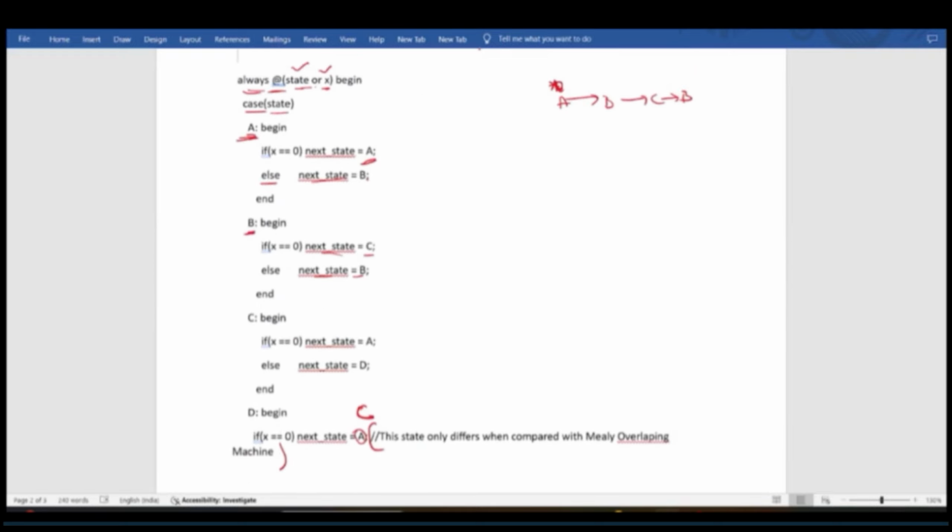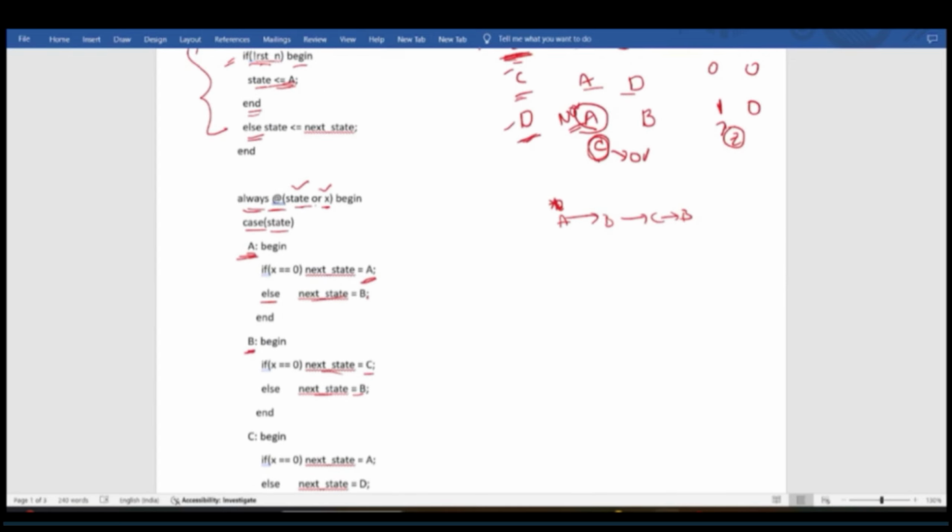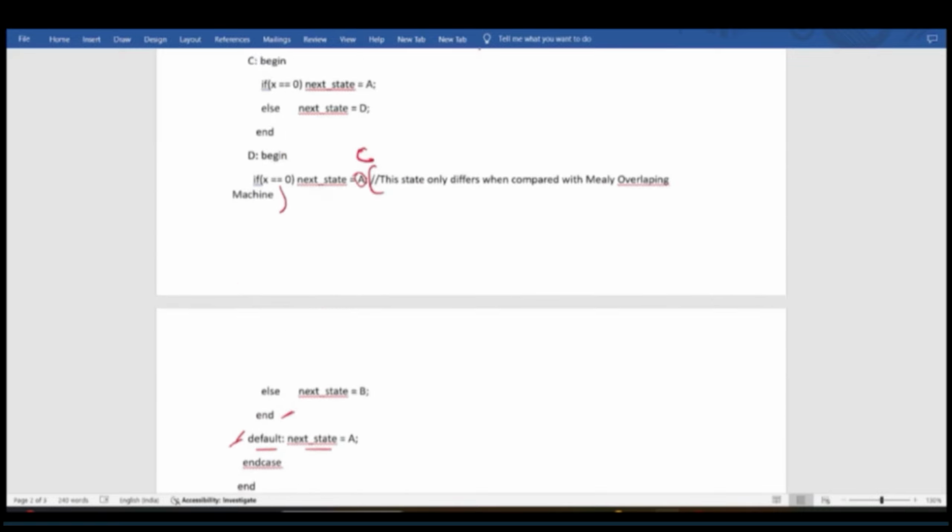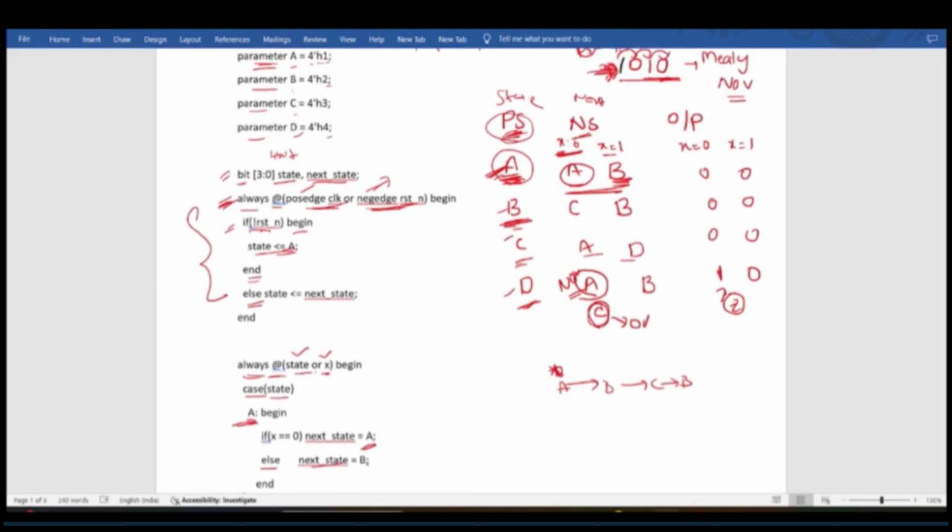So now what happens, based on the state that you are giving, like based on the input, any one of these four cases will be activated, and based on that the logic will work out. Okay, now coming to output. We have activated the clock and then we have written the logic. Now coming to output, when will the output be activated? The output is 1 here at the D state. Okay, when x equal to A, and when at x equal to 0, if this is A and B, and also at this stage at x equal to 0, it will be 1.